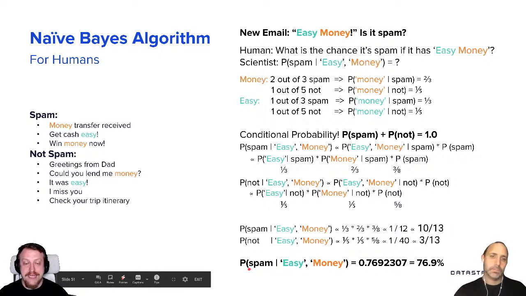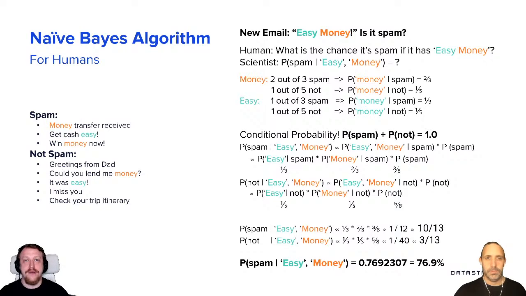And now based on that, we can say the probability of an email being spam, based on it having easy and money in the subject, equals almost 77%. And notice how cool it works. Even out of 8 emails, we calculated the probability of a new email to be spam pretty high. And well, it is spam. So, obviously, usually the naive Bayes algorithm works not with 8 emails, but more like 88 billion emails. And then the efficiency of this algorithm goes very high.